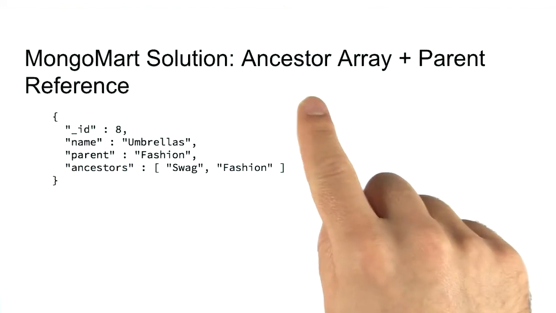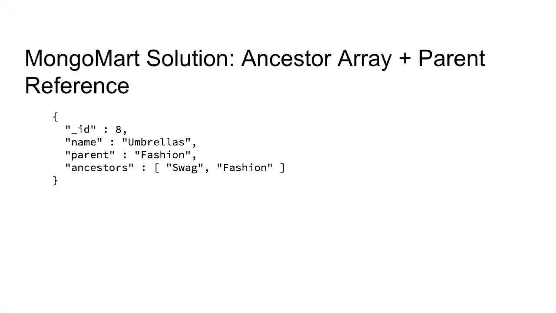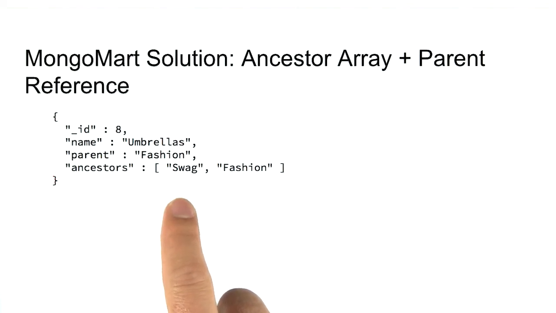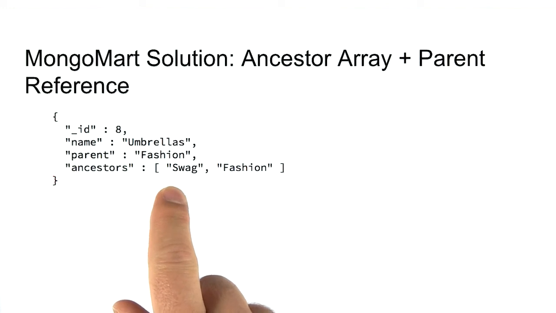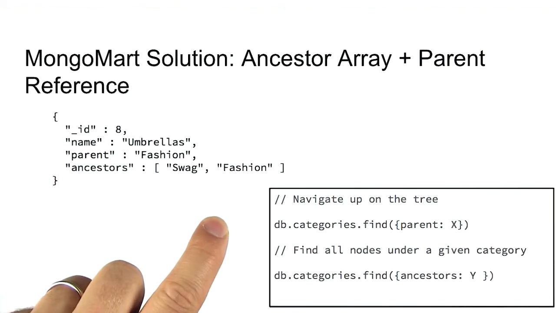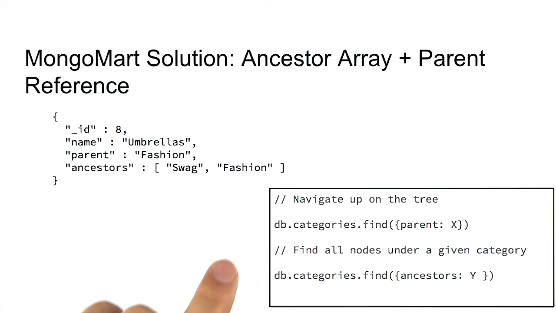For any given application that relies on hierarchical information, there is nothing stopping us from using any combination of different patterns in our model. As an example, here is the categories collection, which represents the categories of products in our e-commerce application. In this example, we are using both the array of ancestors and the parent reference model. And why did we decide to use this combination of patterns? We want to be able to do a couple of specific operations very quickly and without lots of unnecessary logic. These operations include navigating to the immediate parent node and finding all categories of products that descend from a given node.